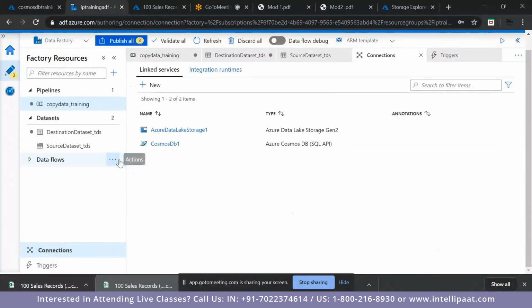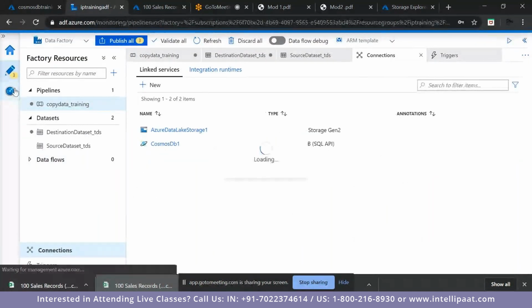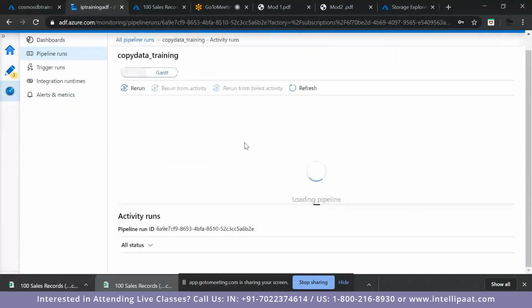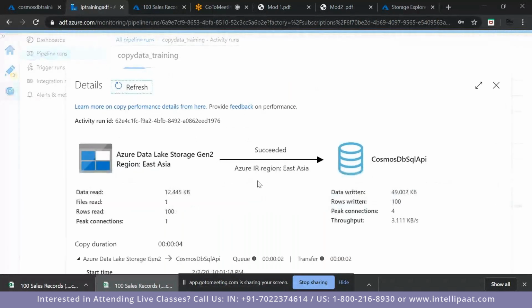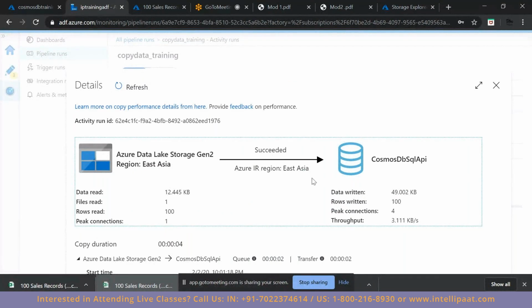When we did this copy data activity, you see there is something here. When I click over here, this is in East Asia. This arrow mark you are seeing, right? So here it will convert and it will run. They have built and given it to you. What code is there inside and how it is configured, we cannot do that configuration. The configurations which we can do are only these things.